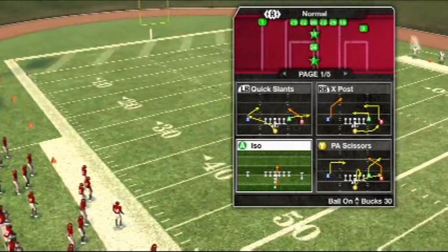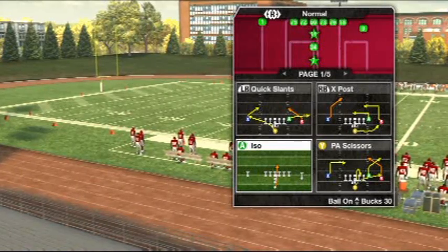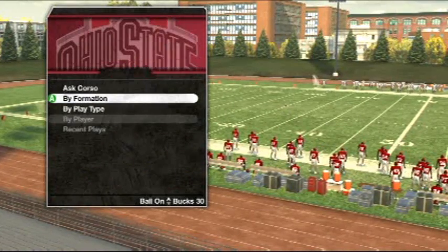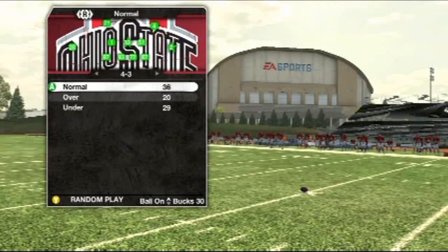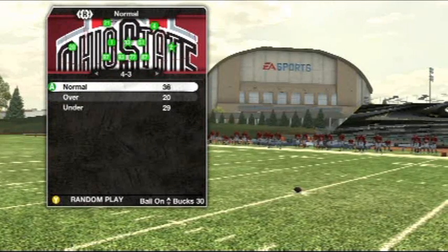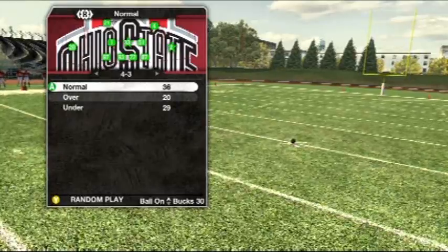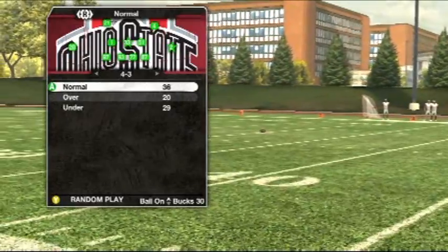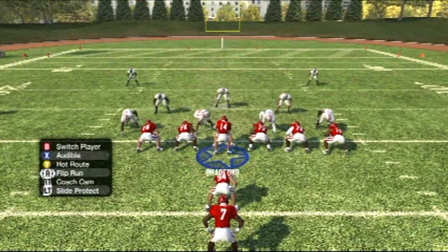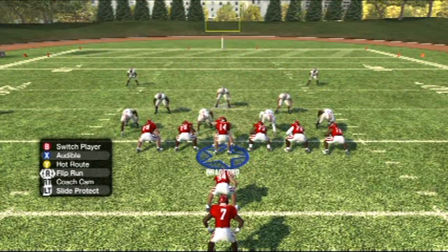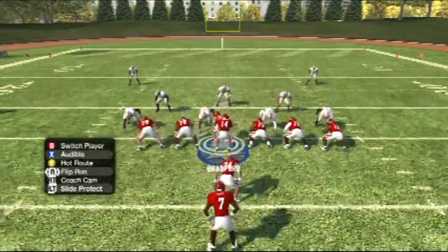But let's go ahead and start by looking at a basic ISO play out of the I formation. A lot of people have been trying to figure out recently some ways to run the ball effectively, and the I formation is one of the better formations in terms of running the ball, at least based on real football. So let's start there, and then we'll just run it against random plays out of the 4-3 normal. And let's go ahead and we'll run it first a couple times without the lead block, so you can see how the blocking assignments operate, and then we'll go ahead and activate the lead block, and I'll show you how things are different.